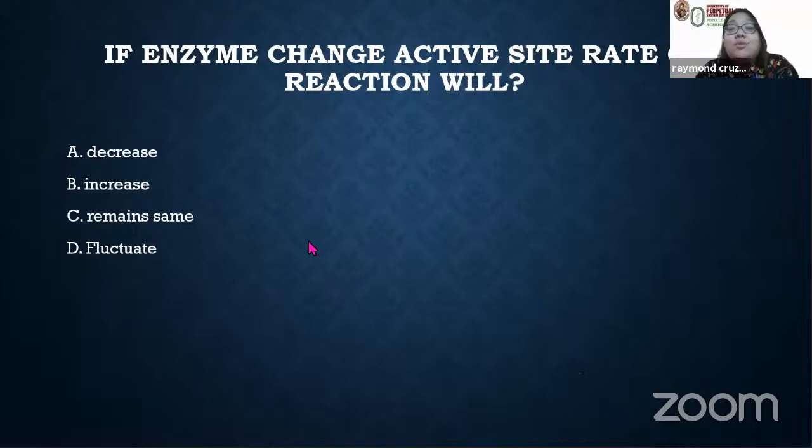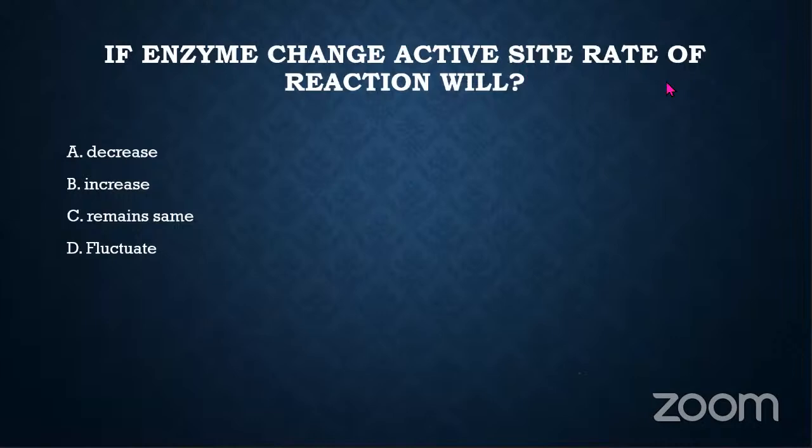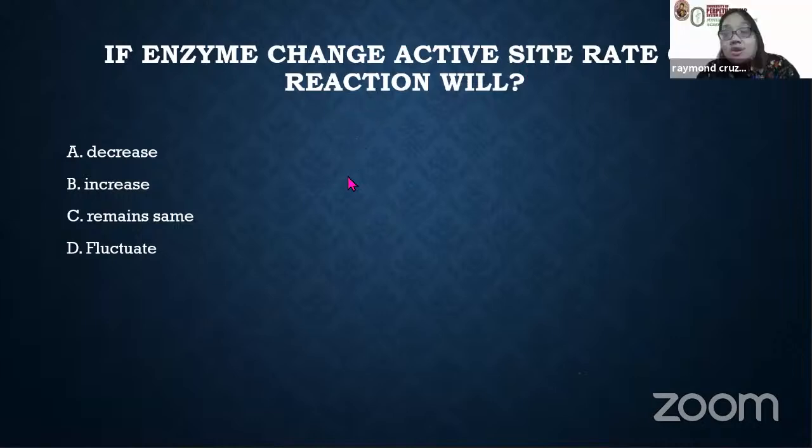What would you have to know to be able to answer this question? You have to know what an enzyme is and you have to know the rate of reaction. This is just a review. What would be the function of your enzymes? These are things that you already know. I am just reviewing you in a question and answer format. So, decrease. Why? What would be the function of your enzyme?